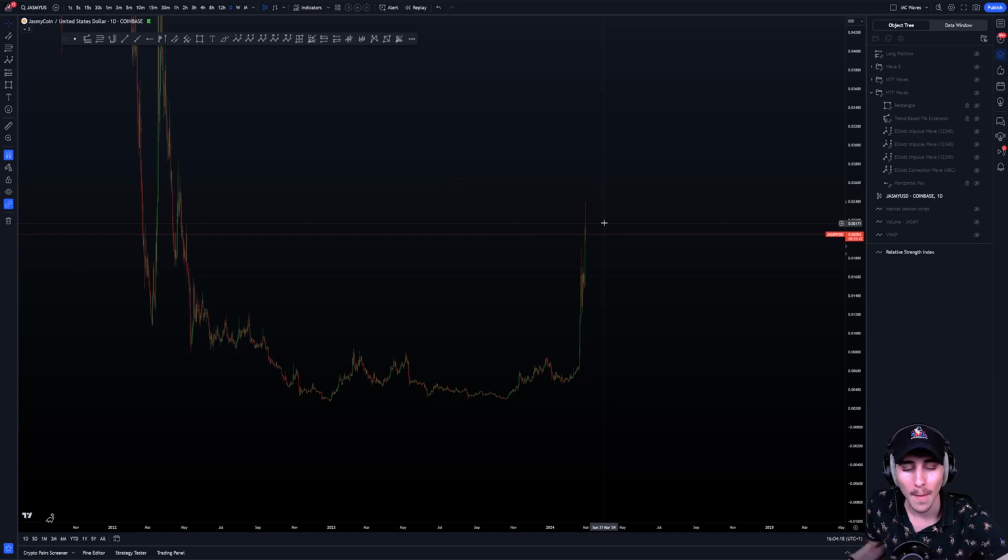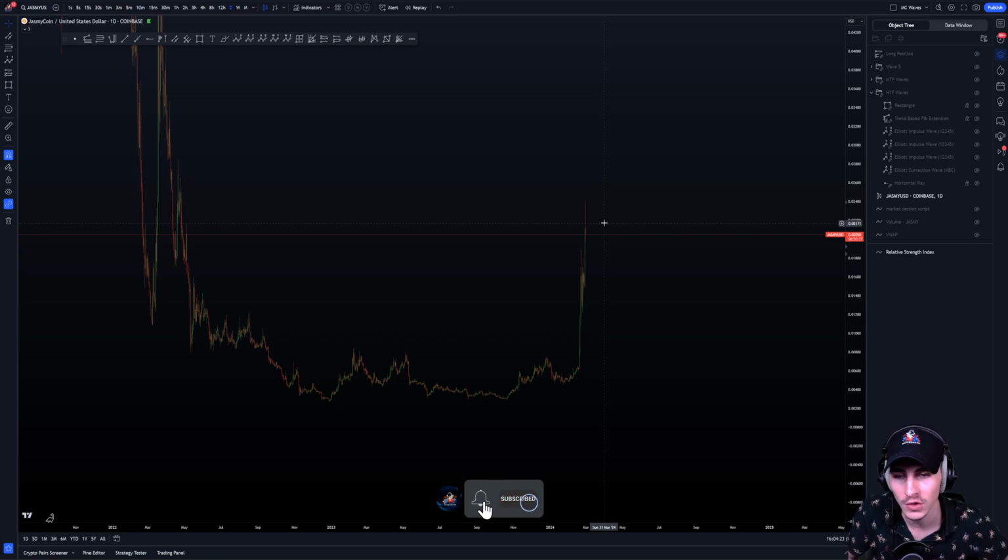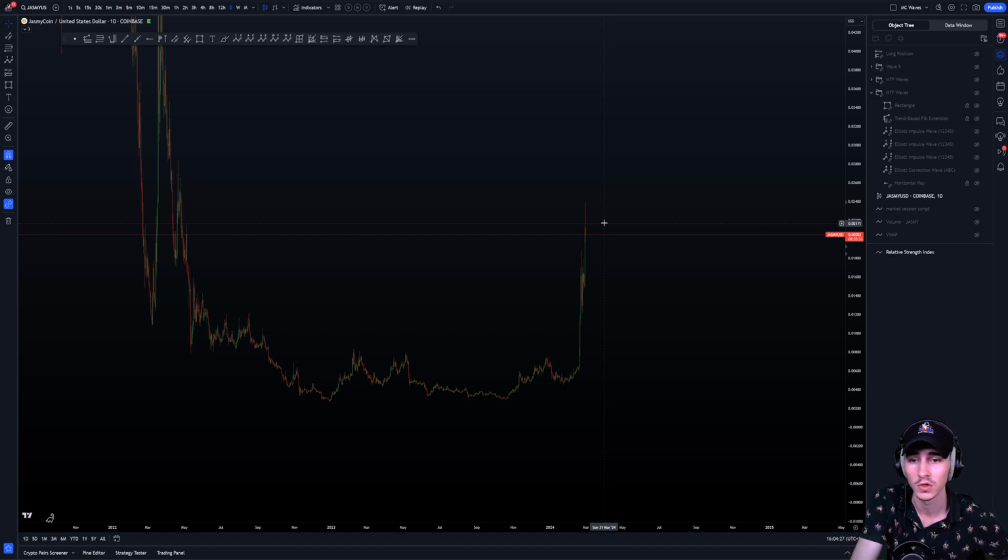What is going to happen next on JASMY? Is this asset set to crash, or are we still going to push hard and get a nice continuation from here? Well, in today's update, I'm simply going to answer all of this and show you what we can expect next using Elliott wave. That is a technical analysis, so we can predict the next move.